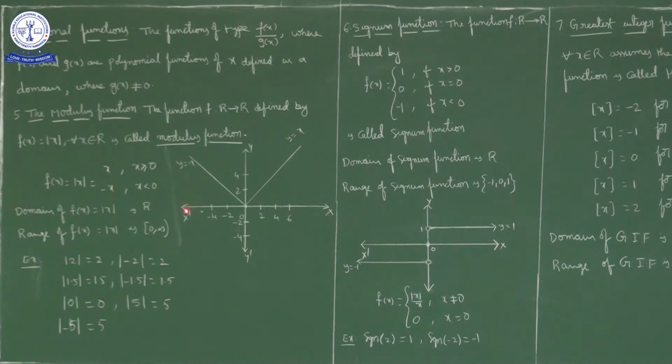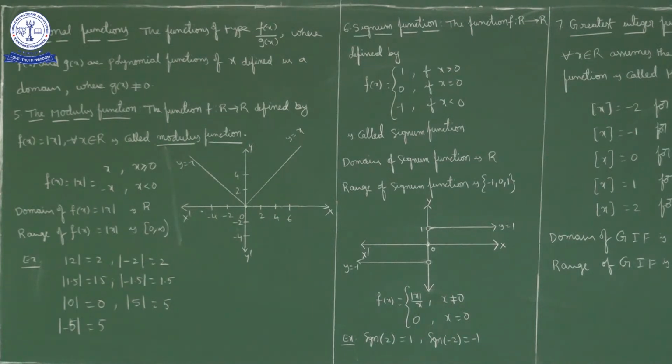Now the graph is in the first quadrant and second quadrant. In the first quadrant x is positive, in the second quadrant x is negative. So you can give x any value. So the domain of the function is all real numbers. In both the first and second quadrants the y ordinate is positive. So the range is minimum value 0, maximum value up to infinity. So the range of this function is the closed interval 0 to infinity, nothing but non-negative real numbers.